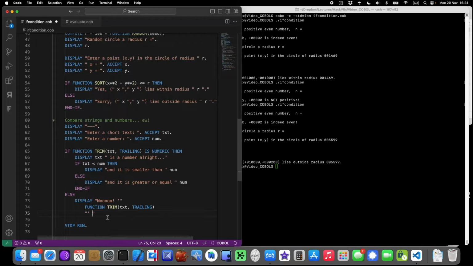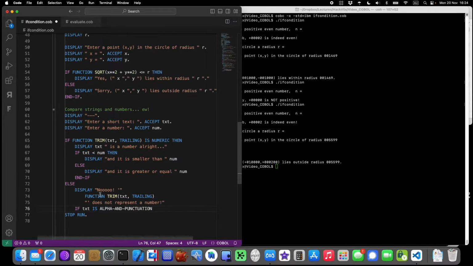Put it in parentheses, in quotation marks. And have some more nested conditions. So remember that I defined my own character class up there.